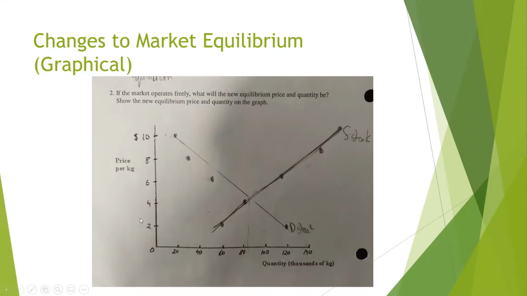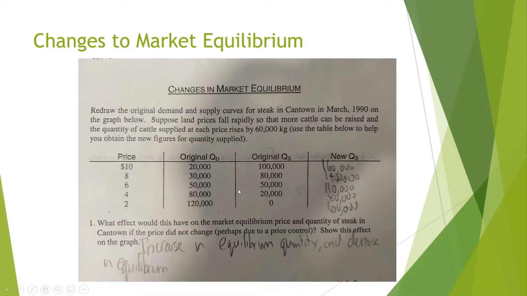This representation can be shown on this graph. Once again, I apologize, not very good. But I hope the idea is pretty clear, where the supply curve just shifts to the right. Before, we can imagine it was roughly over here, but then it just shifted all the way over here, because at every price point they can afford to produce 60,000 more. And that means the new equilibrium point, as we can see here, is going to be at $4.80.